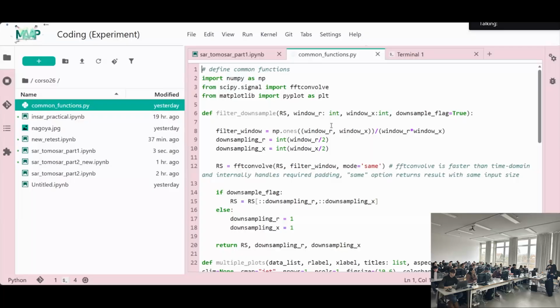This is because we want to use a convolution function. Convolution is a way to smooth an image. I don't know how familiar you are with that, but you take your image, you take a template, a square boxcar window in this case, you sit on the first pixel, you average all the pixels in the window, and that's your average for that pixel. Then you move to the next pixel and do the same, over the whole image with this sliding window.